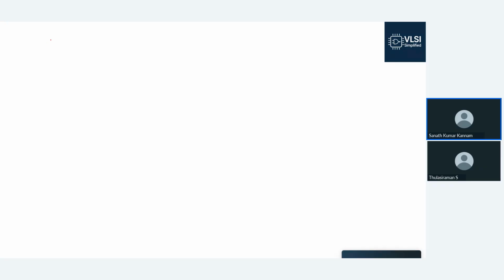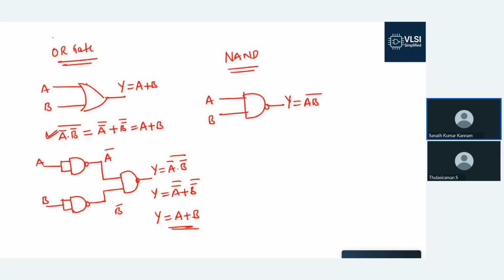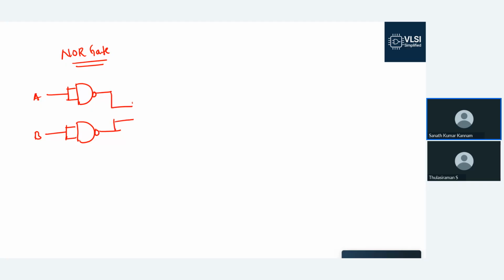I want to implement the NOR gate. So for the NOR gate, from here itself you will get it. OR gate, how I implemented? So for the NOR gate, first you implement the OR gate by using the NAND gate. So this I implemented. This is A and B. The output is given to one more NAND gate.